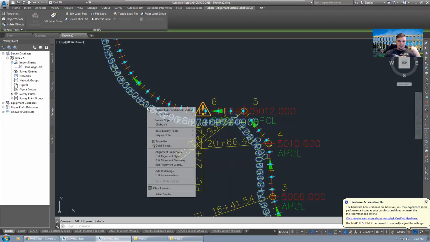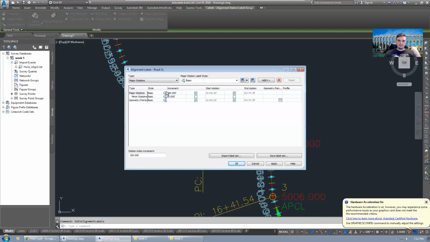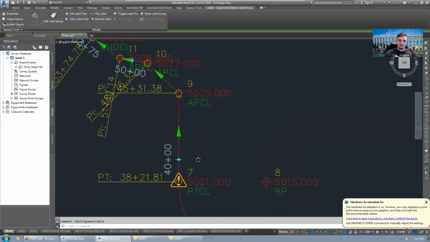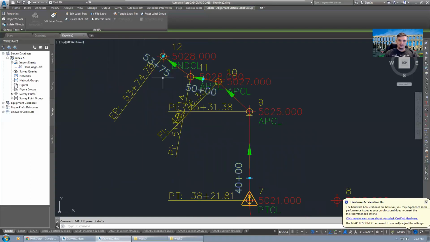So when you select this, instead of alignment properties, you can go to edit alignment labels right here, all right? Now we can change this increment to 1,000 and this increment to 500 and hit apply. And now you'll see that there's a lot less labelage going on, all right?